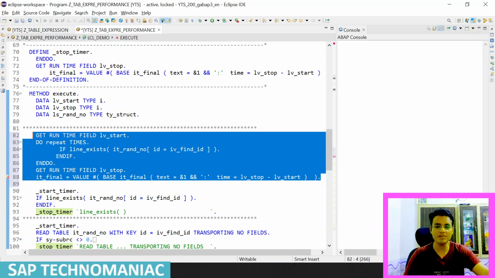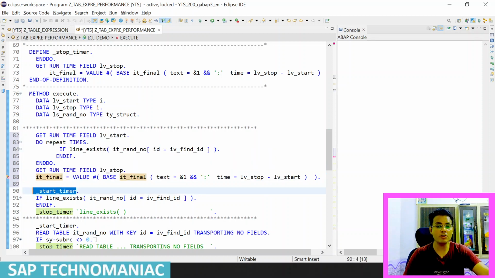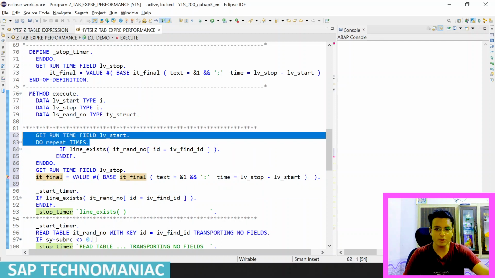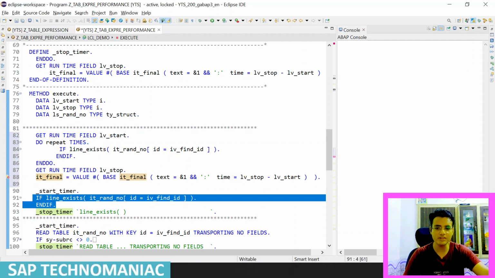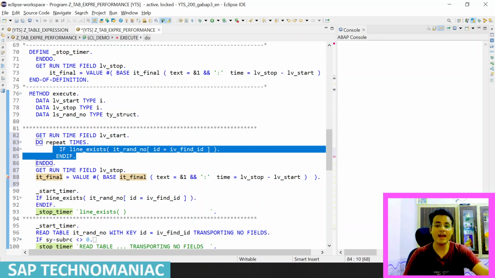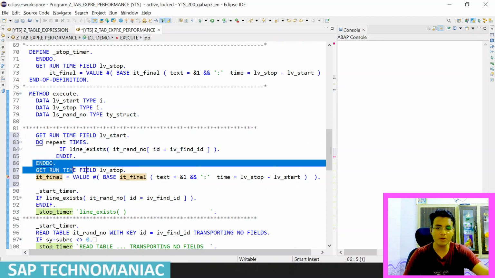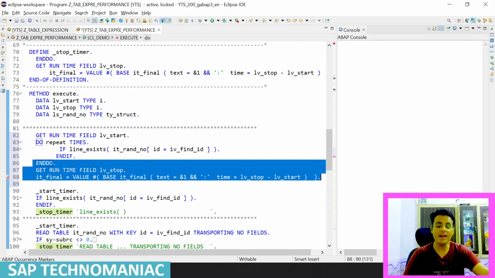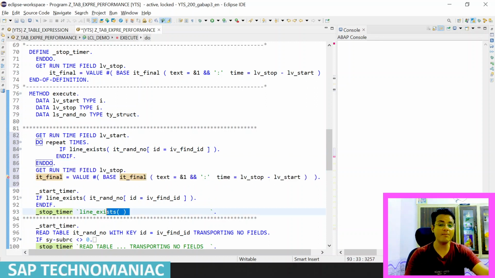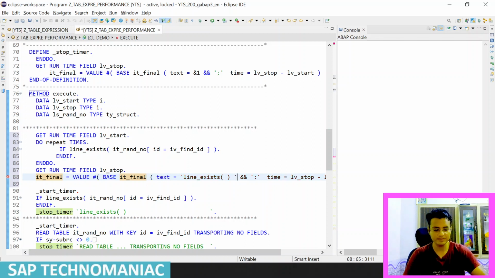So this statement and this statement are the same. This statement I have written using the macros called start timer. In the start timer I have these two lines, then I have this read statement, as you can see here. Then for stop timer I have the macro called this one. In the end, in my stop timer I am passing this one, Control C, as a 1. Instead of writing this, I can write like this as well.